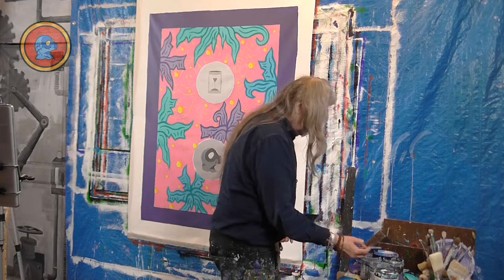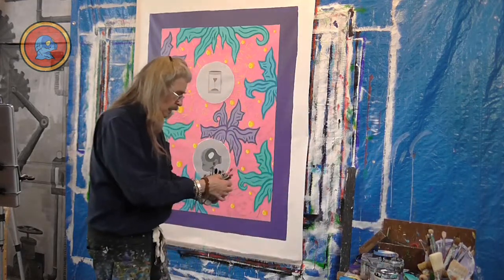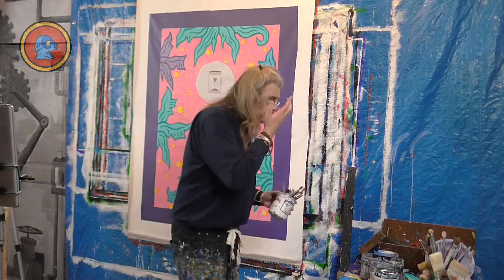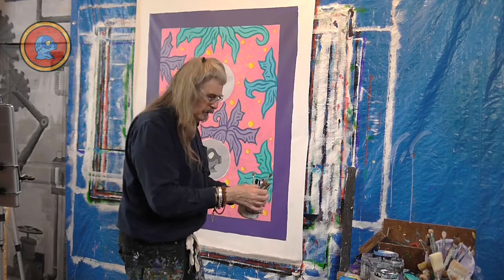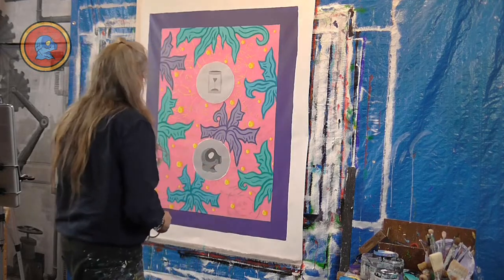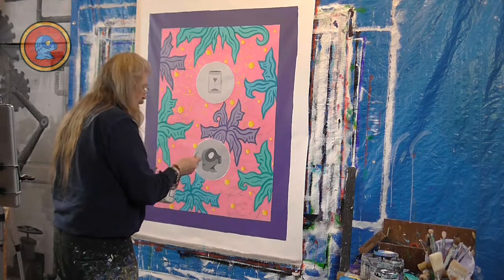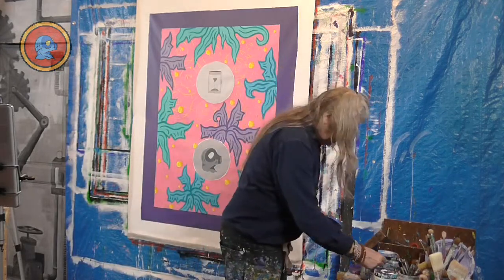So, paintbrush. Because this baby here is way too fat. So I need one a little bit thinner and with soft hairs. I don't want to go into my harder hairs. I want these to be nice and soft. I want the paint to just glide on the canvas. And what size? Maybe something like this. Let's try this size here. See if this works.